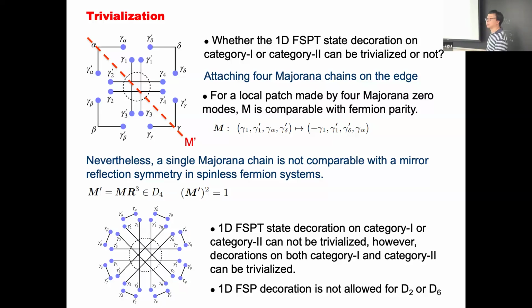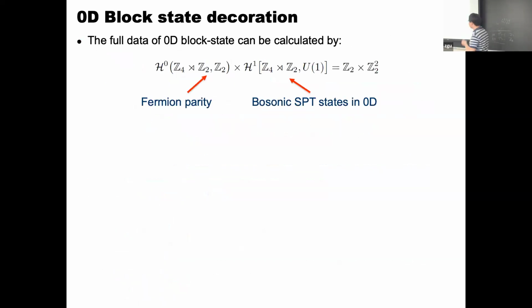In order to get the complete classification, we can further think about the 0-dimensional decoration. That's pretty simple. It's the same exercise as the 1D case. It basically just computes the one-dimensional representation for the total GF. But in the computation, we just split it into 2 pieces, because in this case it's very simple. GF is just a tensor product of D4 and Z2F. So F0 is the contribution for the Z2F part. So again we can put the Fermi parity even or odd on this high symmetric point.